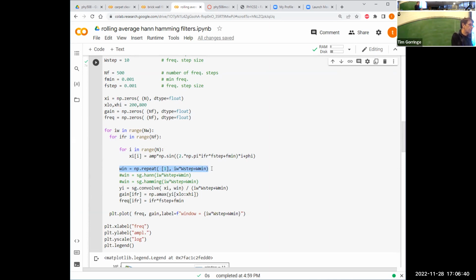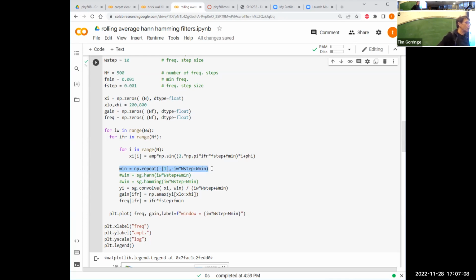So in the case of the rolling average, that window that I'm going to convolve the input signal with, supposing the window was going to be 3 samples wide, would be an array of 1/3, 1/3, 1/3. That's going to average over 3 samples.